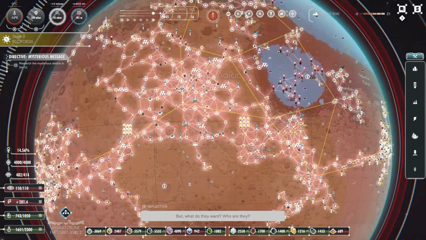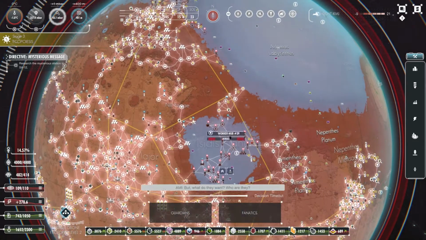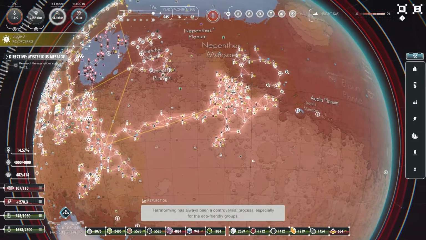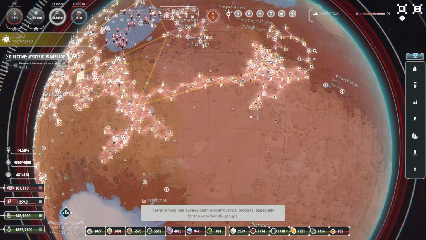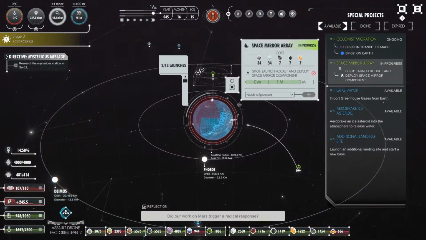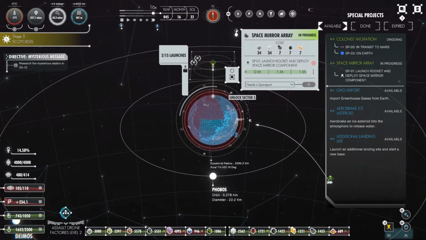But what do they want? Yeah, all the lines are blue or orange now, so I think the power had created like a split network. They are fanatics, obviously, clearly. Terraforming has always been a controversial process, especially for the eco-friendly groups. How is our terraforming project going? Did our work on Mars trigger a radical response? We've done 2 of them so far, that's not bad. We're just about to finish off the second, actually.